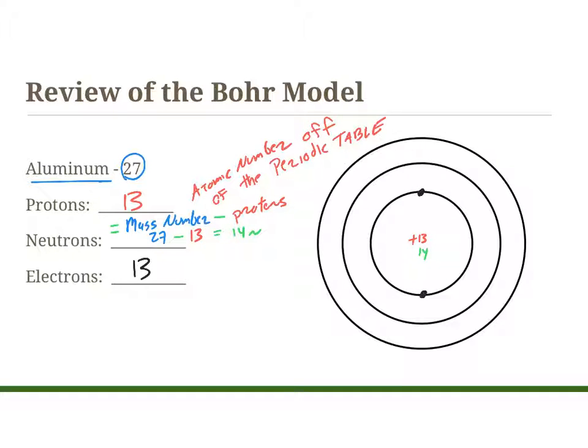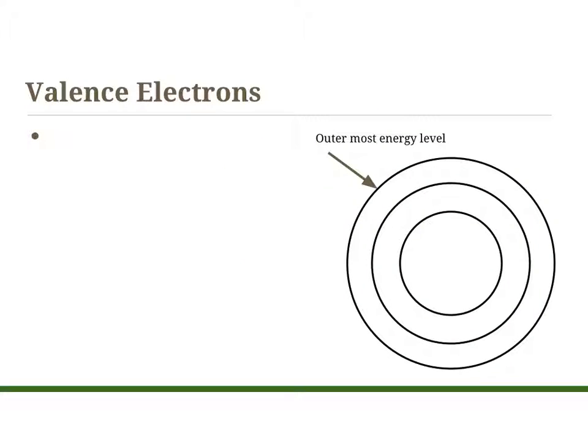My second energy level, I can have up to 8. So 1, 2, 3, 4, 5, 6, 7, 8. So 8 plus 2 is 10. And then I'm going to add 3 more: 1, 2, 3. It doesn't matter where you put them as long as they're spread apart. And so now I've created the Bohr model for aluminum. If I'm going to redraw that right down here, we said it was plus 13 and 14, and then we had all of these electrons here.